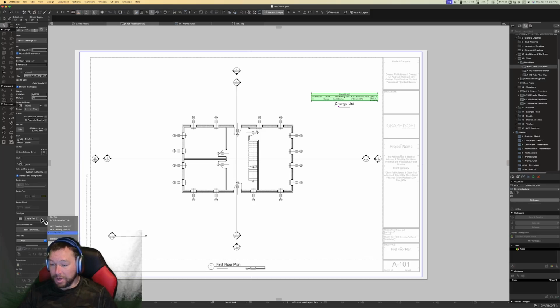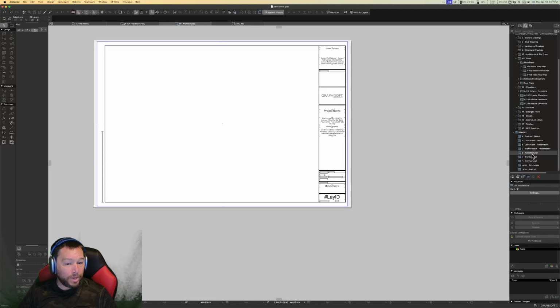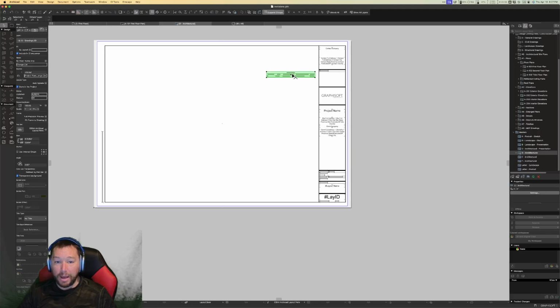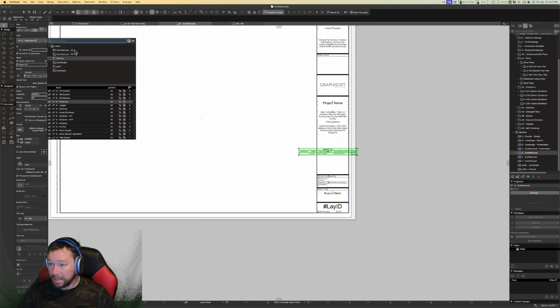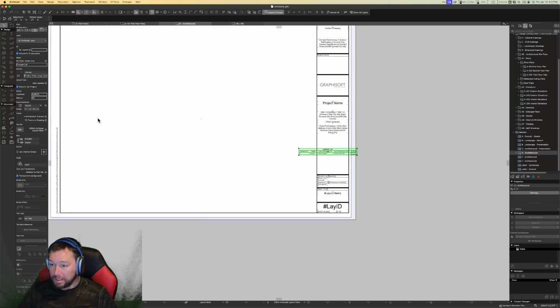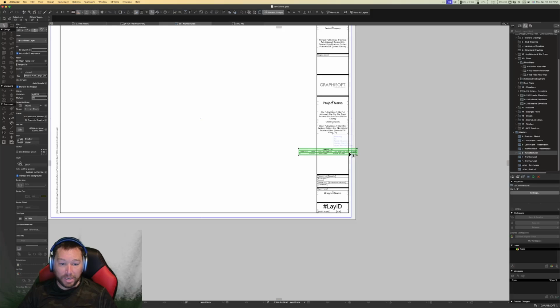So let's first start by fixing some of the settings. We're going to turn off the drawing title, and of course, change this to fit frame to drawing. And then the other thing I'm going to do is this is the D architectural. So we need to go to the D architectural page, master, and we're going to copy and paste that schedule over here. The reason we're going to do that is because we want this to show on every sheet. So we're just going to go ahead and set it up that way.